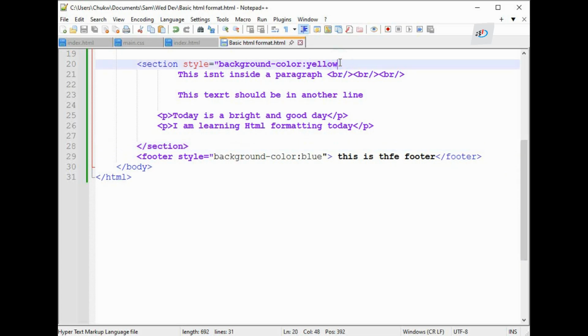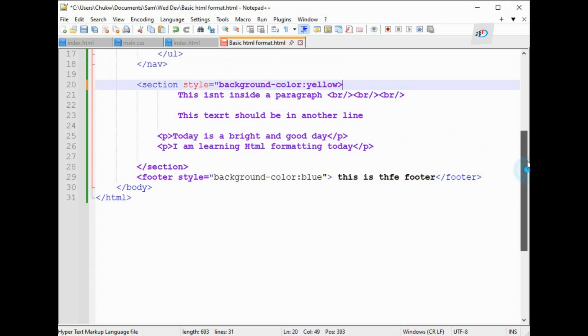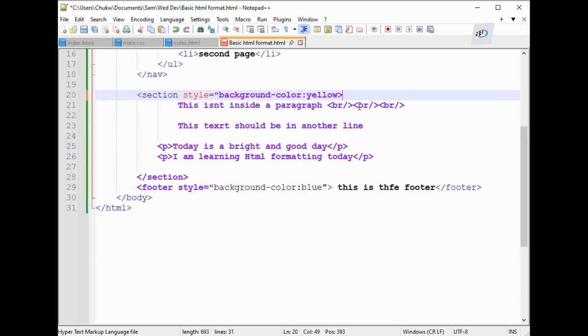Okay, there's a problem. This is supposed to be closed here. I think that's the problem. Okay, it's fixed. You see what just happened, because there wasn't a greater than sign here.